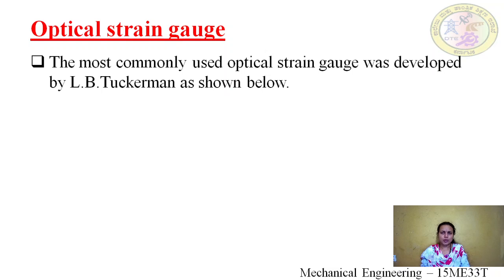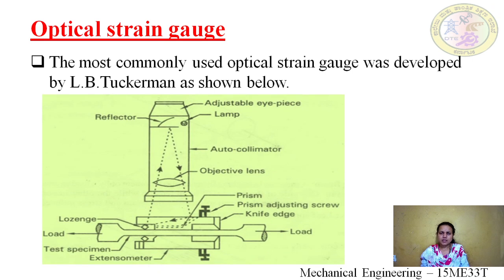The most commonly used optical strain gauge was developed by L.B. Tuckerman. This is L.B. Tuckerman's optical strain gauge. It consists of two parts. In an optical strain gauge, we have optical means and mechanical means. By combination of both, we construct an optical strain gauge. The mechanical means part is the extensometer, and the optical means is the autocollimator.